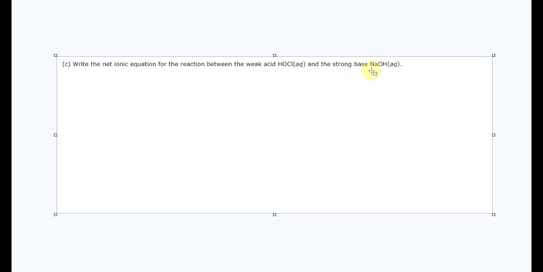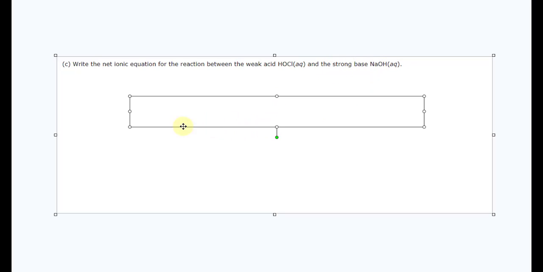And the same thing here with the sodium hydroxide. You should realize that hydroxide is a strong base and wouldn't have to have me prompting you for this. Well, let me answer the question right now. And we'll do that by writing out hypochlorous acid dissolved in water.